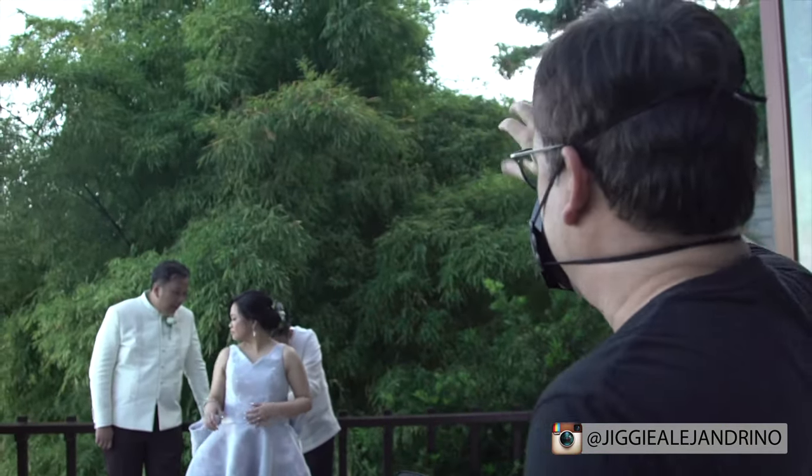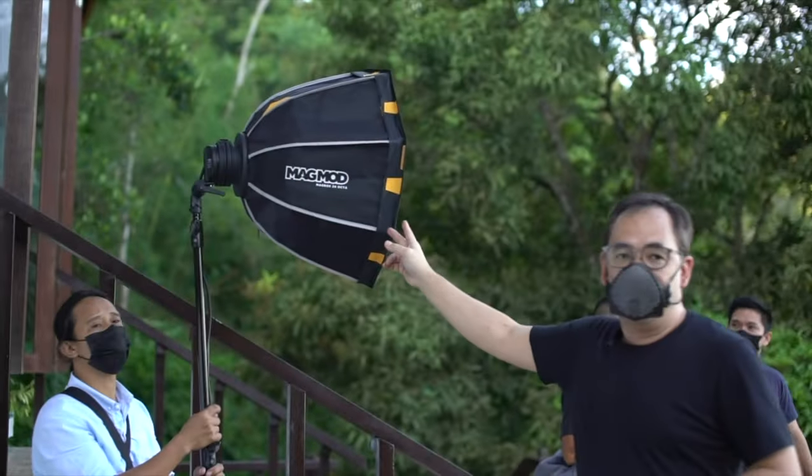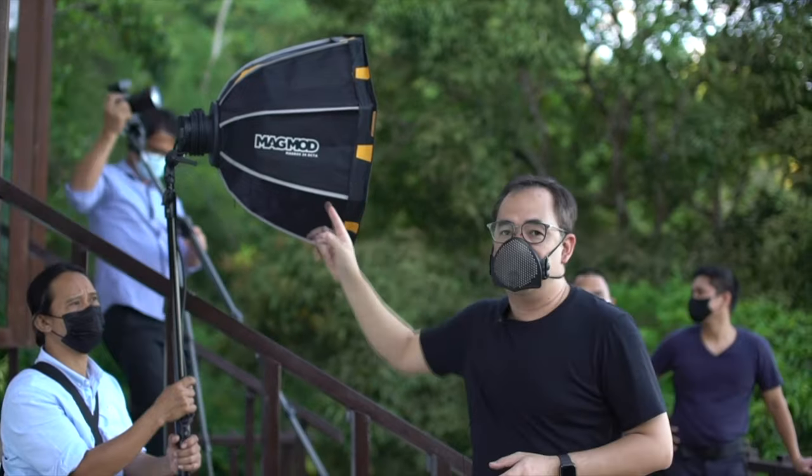I am taking you once again behind the scenes during an actual wedding shoot. I went to ground level and I want to shoot them about half body. This backdrop — these plants — I know right now there's no light, but the moment I pop a flash there, I know that the greens are going to start popping out. So this should be a very simple portrait. Even if it's flat lighting, we're going to be able to create some contrast using my MagMod MagBox with a 24-inch Octa and my Profoto B2.